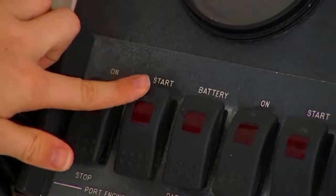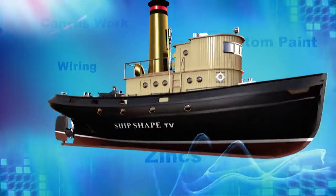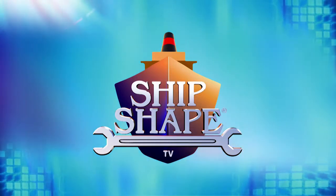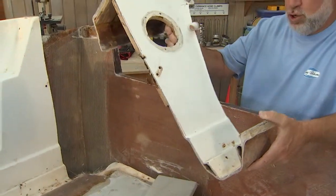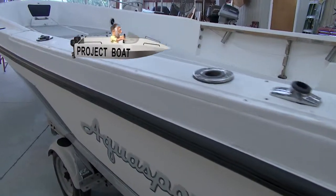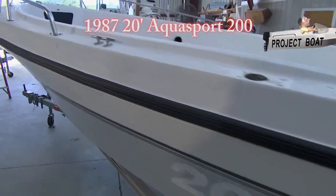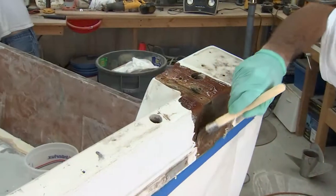It's time to fire this thing up! What I have here is part of the original inner liner that was on this 20-foot Aqua Sport project boat. And what we're going to be doing today here at Shipshapes TV is we're going to be showing you how to tie this piece back into the craft doing a structural fiberglass repair.